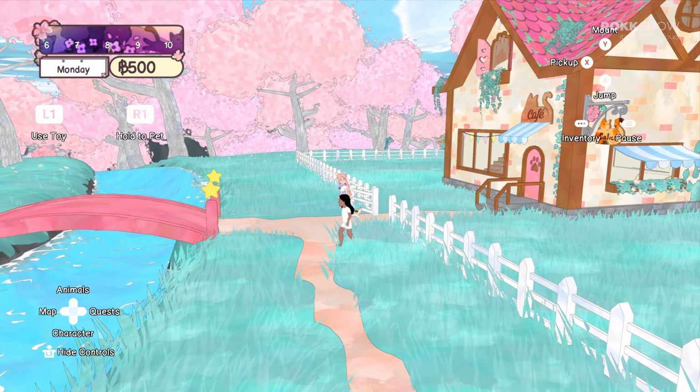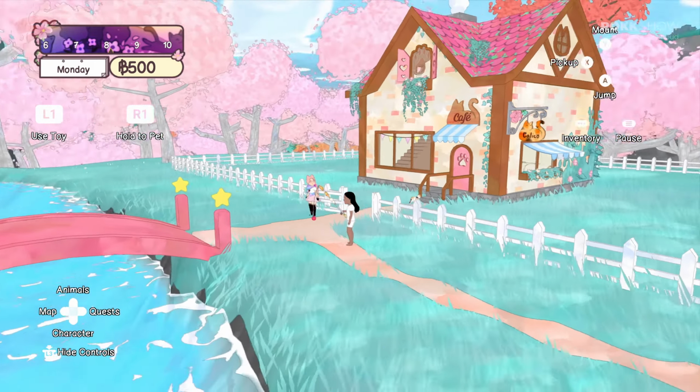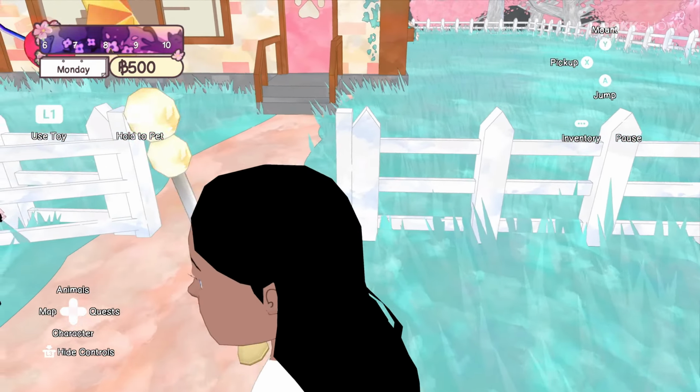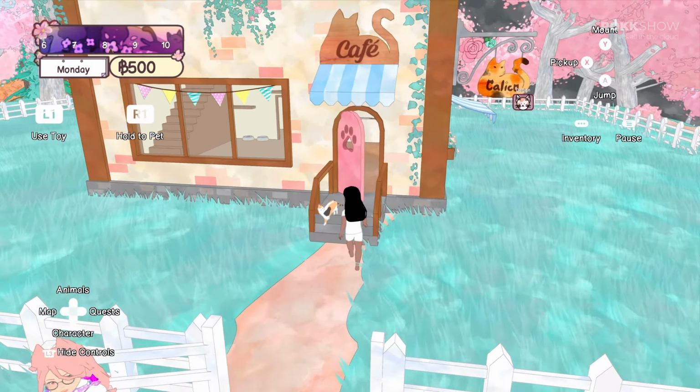Good, we're able to get on with the game. So let's have a quick look at the old UI. We've got use toy. Oh, indeed, it's a little cat fishing rod thing, I'm assuming. Hold the pet. There you go, puss. Pick up Calico. I don't know what that does. A bit of a fat cat. Maybe it gives Calico a little bit of love. Maps. Oh, lovely Star Island. Cute. Quests. Getting started, so just go inside.